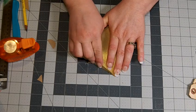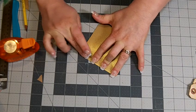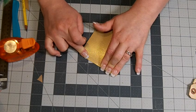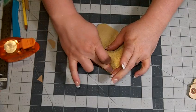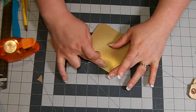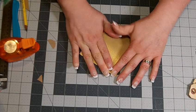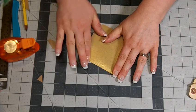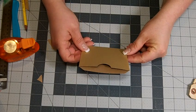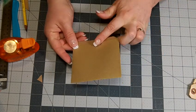You don't want to use a runner adhesive on these because they don't dry completely, obviously. So your papers and things that you put inside the pocket could get caught on that adhesive. And sometimes over time, the humidity and things, those do not stick very well. So you don't want this to come undone. But anyway, I wouldn't even use hot glue. It's too bulky. These mono adhesives, the quick dry adhesives and things, any of them will work really. Just add a little pressure till they're a little bit tacky and dry, and there you go. Now you have your perfect little library pocket, and I love that the sides match completely. Everything is centered here in the center.